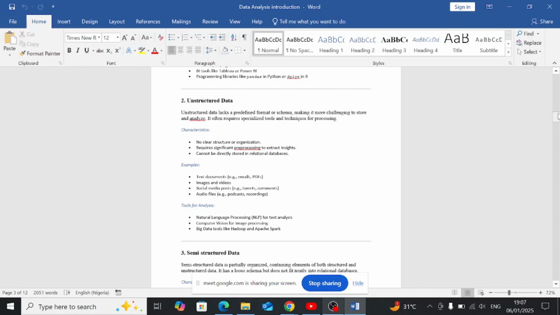So we now talk about it requires significant pre-processing to extract insight. So if you are putting 70% in cleaning your data, let me just put it that way, in cleaning a structured data, if you require like 70% in cleaning a structured data, you would need like 101% in cleaning an unstructured data. You need accuracy in order to extract insights. So you should just pay attention to this.